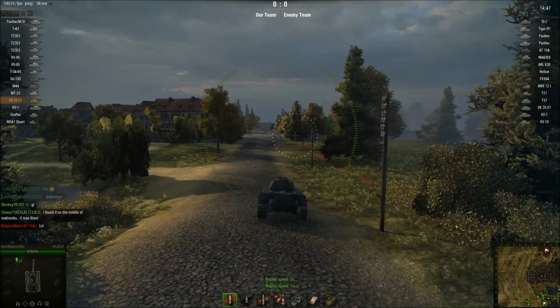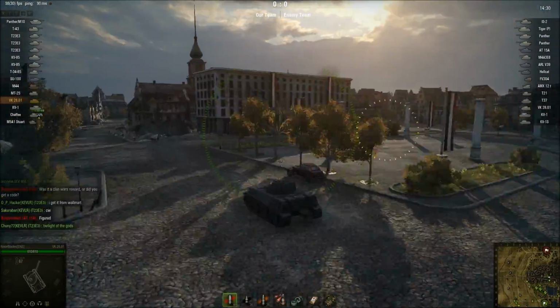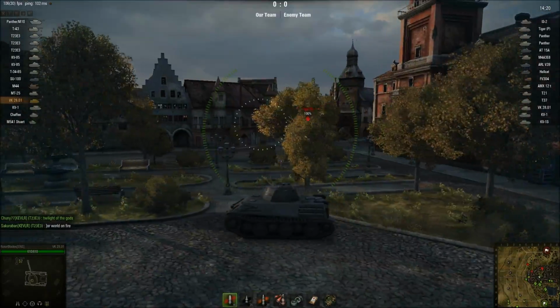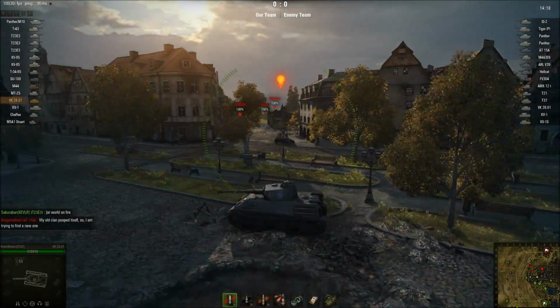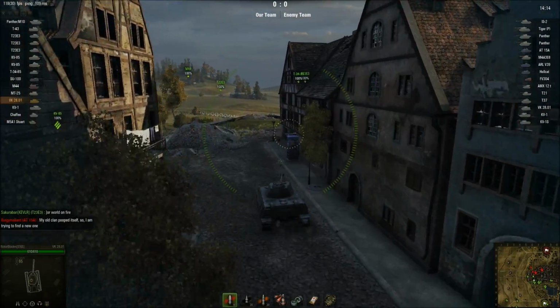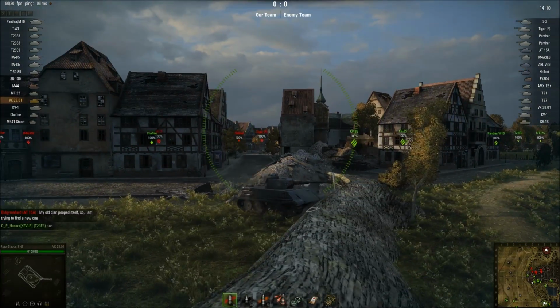This is the VK-2801 German Tier 6 light tank. Started in the far corner on Siegfried's Line. I'm just doing a peripheral scout here through the city to see if they have any penetrators. Unfortunately, I was lit, and now those three tanks have potential shots, but I'm moving fast enough it's going to be very difficult for them to put any fire on me.